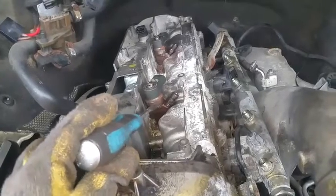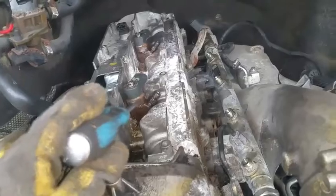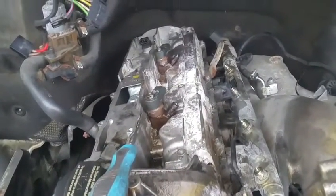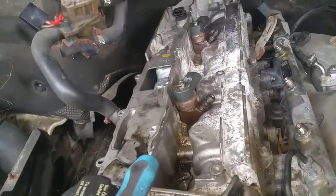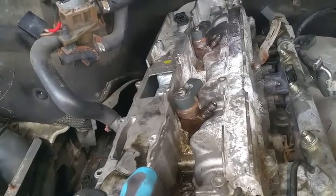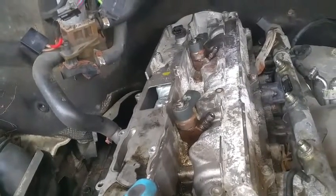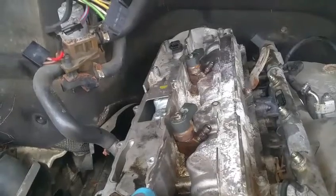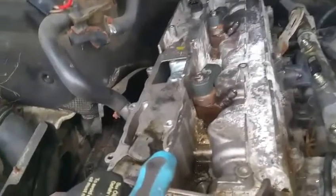What you'll need to do is remove this top portion of the fuel injector, undo it, and inside you'll see sort of like an Allen wrench type of fitting. It's not even a bolt really, it's like this little end piece. Once you take it apart, you'll see what I'm talking about. You'll need an Allen wrench, like a big one, to pull it out. And once you pull it out, it's going to expose threads, inner threads of the fuel injector.